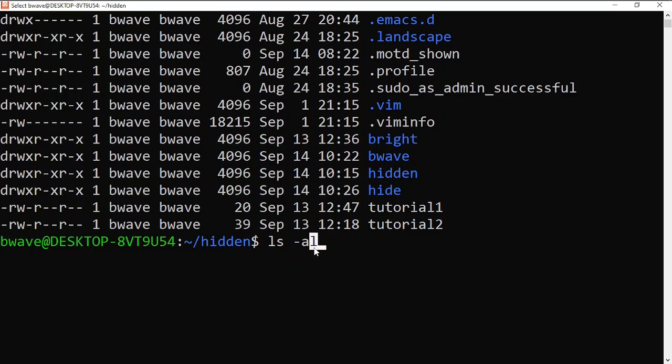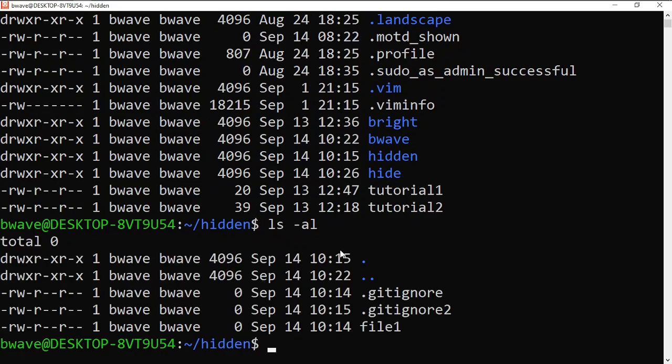Now we listed it in the long format. Then we listed all the hidden files, so ls -al. But there was another command we added that gave us access to all these folders. Well, that command is the two-period character, also known as full stop. Now, what does this command help us to do?